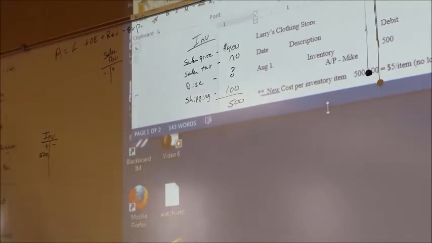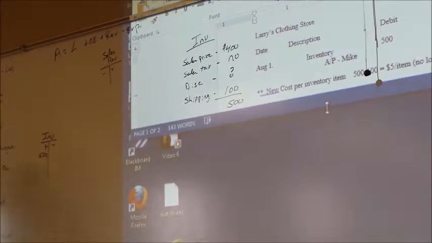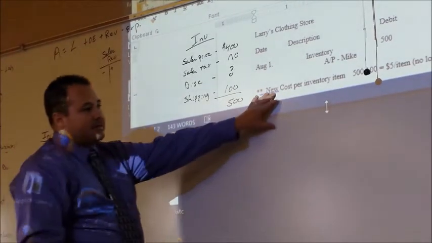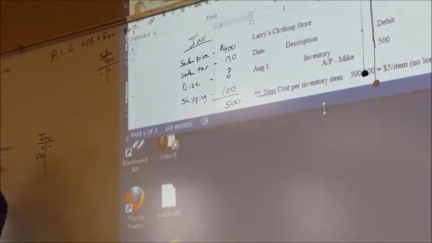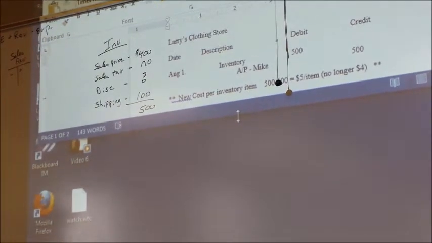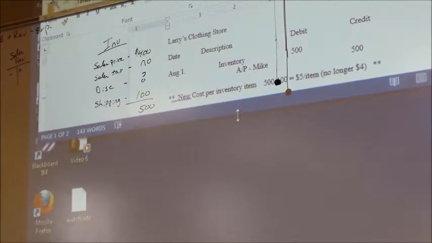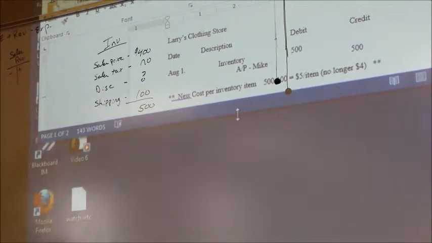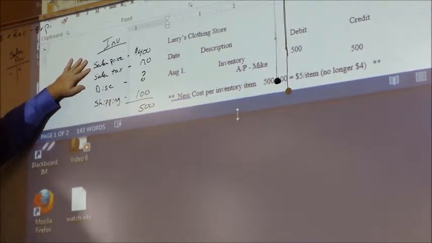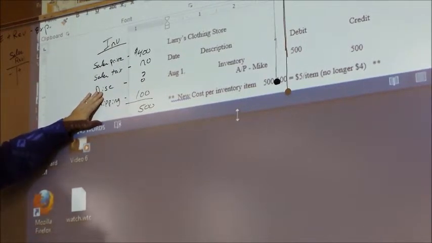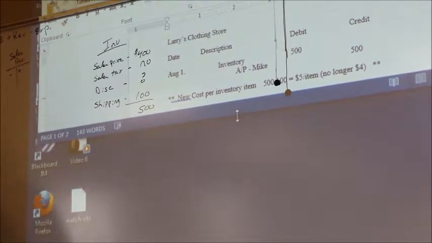That's what I purchased it for. Now, what I have down here is a little note that I want to make on my sheet. And this is going to come into play later when I sell it. The inventory originally cost me $4 each. It doesn't cost me $4 each anymore. $4 each would have been just his price, the guy who sold it to me. That inventory cost me more than just that, though. So I need to divide the total new price of my inventory by the number of units.